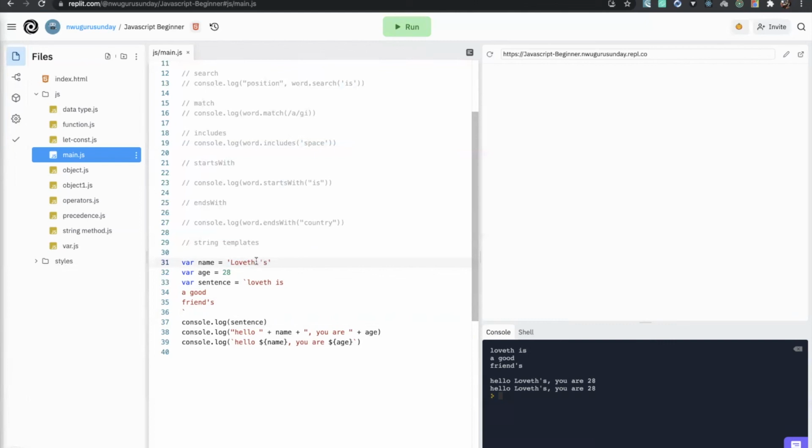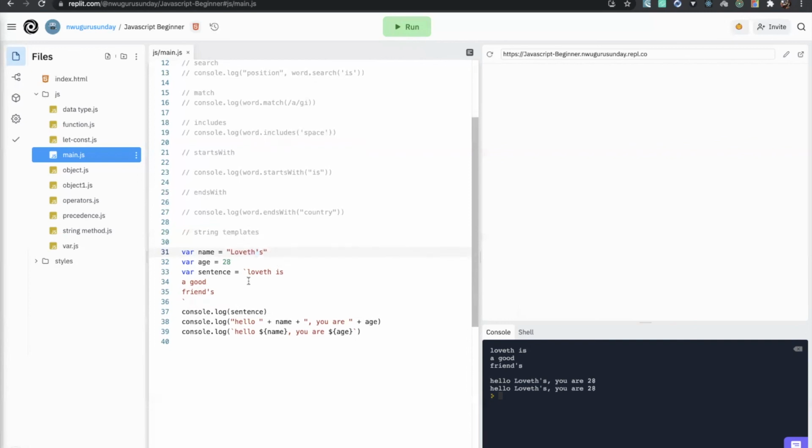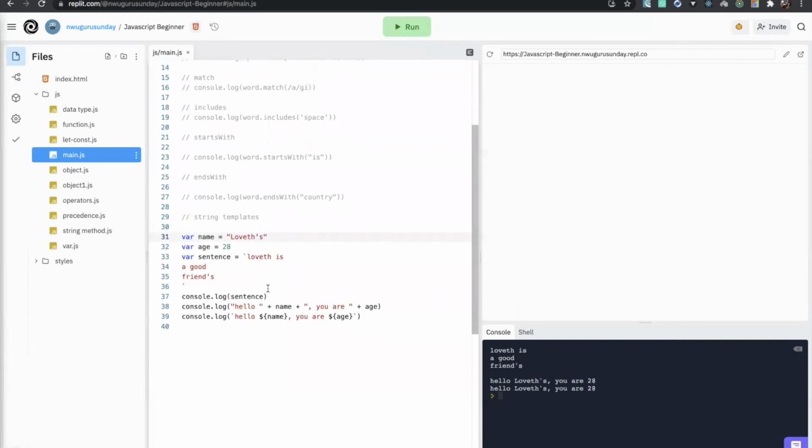So you can use backslash to escape stuff and you get the same result. But this is not as smooth as using double quotes like this, where you don't need to escape anything. So I just want to put that out there so you know that they exist and you can do them.